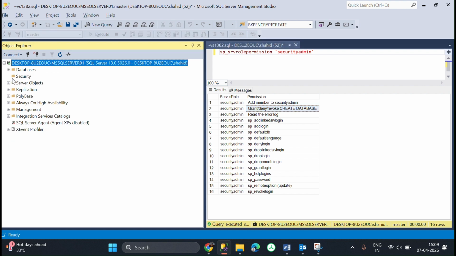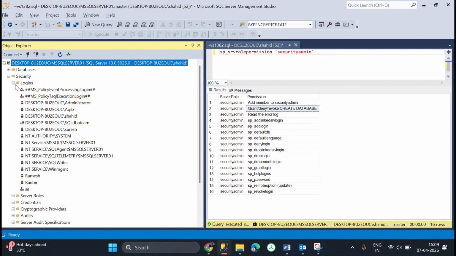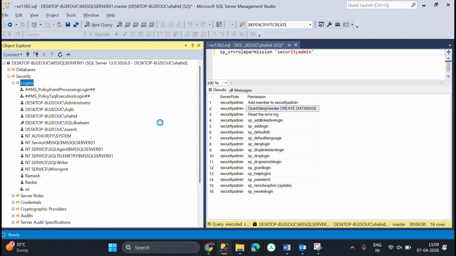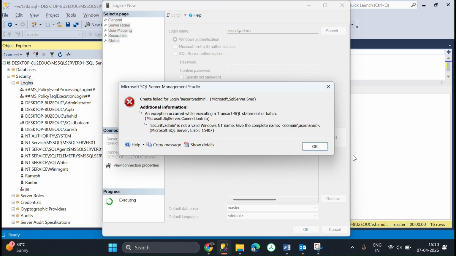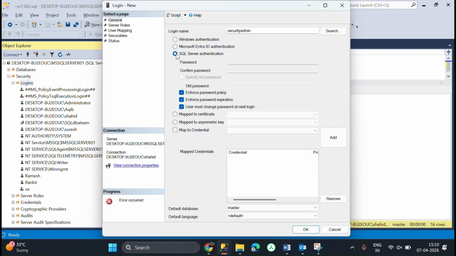If I go to logins in the security section, here I will create a new login. I will give a security admin login. Here I am creating it with SQL authentication. I will uncheck enforce password policy and give the password as 1234.